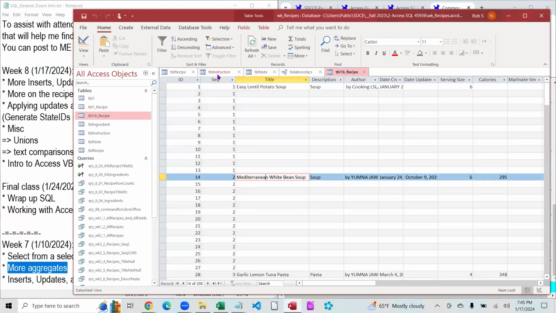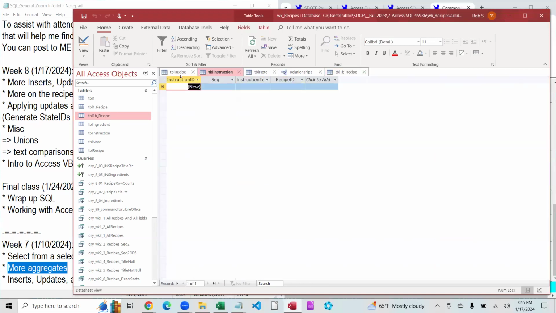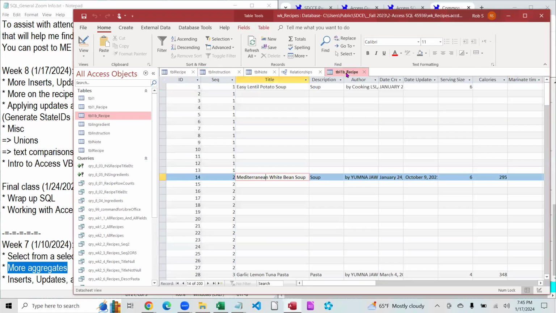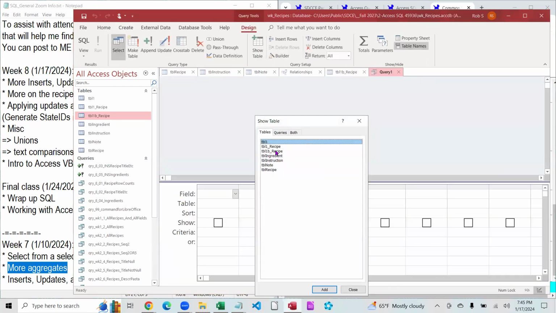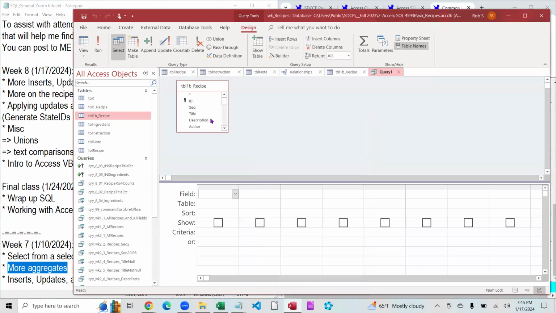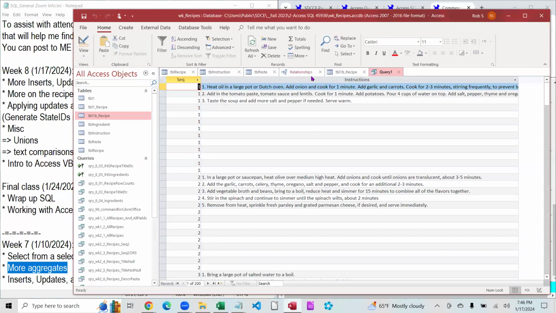So the goal here is to populate the instruction data from the old recipe data. So let's go create, query in design view, the old recipe. I will still need the sequence. And we're doing instructions. And so if I view, we see that, yeah, we want to remove the nulls again.